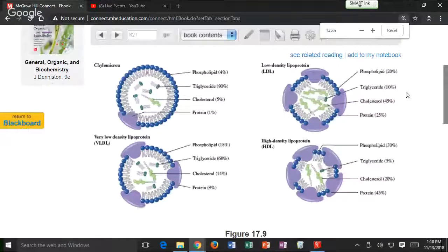You have to zoom it out a little bit. You don't need to know all the details of what percentage everything is, but basically the lower density it is, the more fatty acids are around and the less protein. These lower density ones are what we call the bad ones because they're going to take more of those fats and those glycerides and the cholesterols. And the higher density ones have more protein and less phospholipid and less cholesterol there.